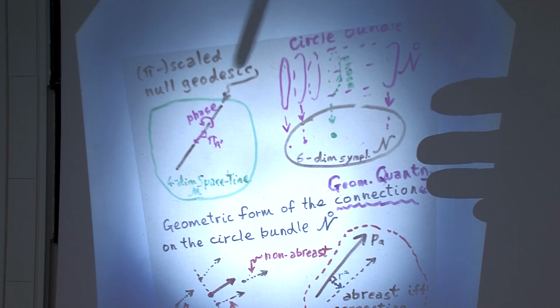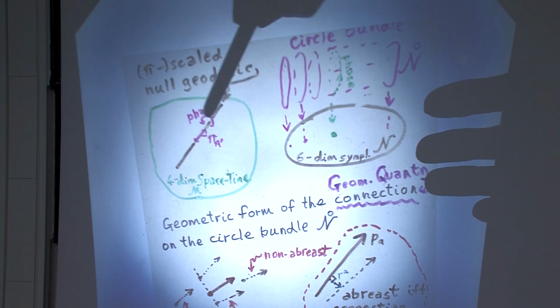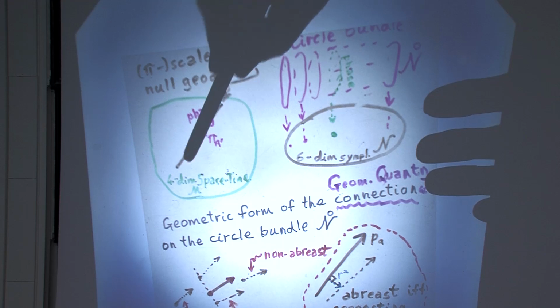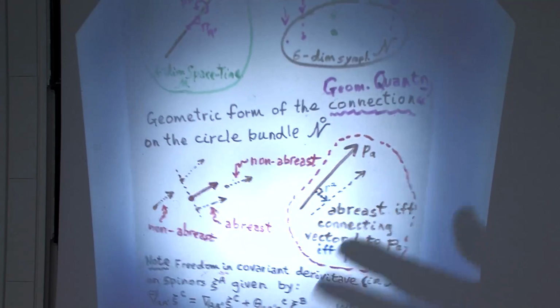And here you see a feature of that: this circle bundle is already there. It's the spinor freedom that you have. Here you've got your flag plane pointing along the light ray, but it's also got this freedom which I mentioned before. And that is a circle bundle. And then you can talk about this connection which works perfectly well, and you can do it generally. I won't say too much about that. That's step number 1, an ingredient.